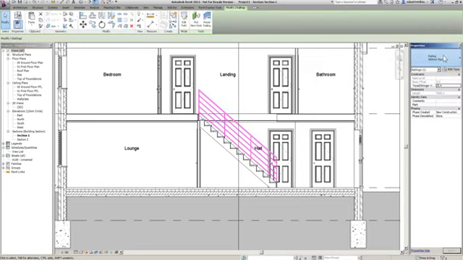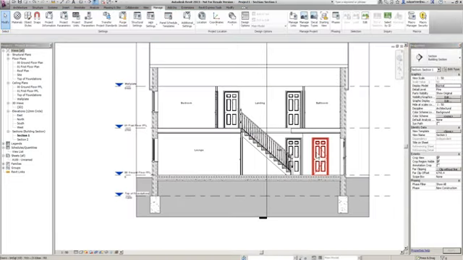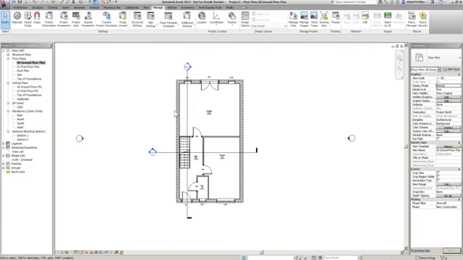Now if I pick that and go down to here, we've got all of these types. So I've got residential, timber, newel and spindles. Give it a second. There we go. A lot nicer. Okay, fantastic. Right, what we're going to do now, we're going to go to my ground floor plan and start to just throw a lot of geometry into here to start off with.